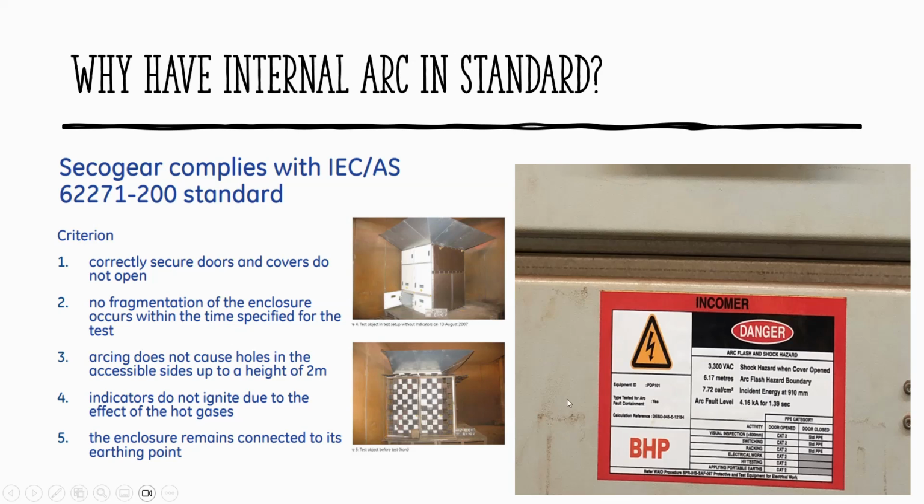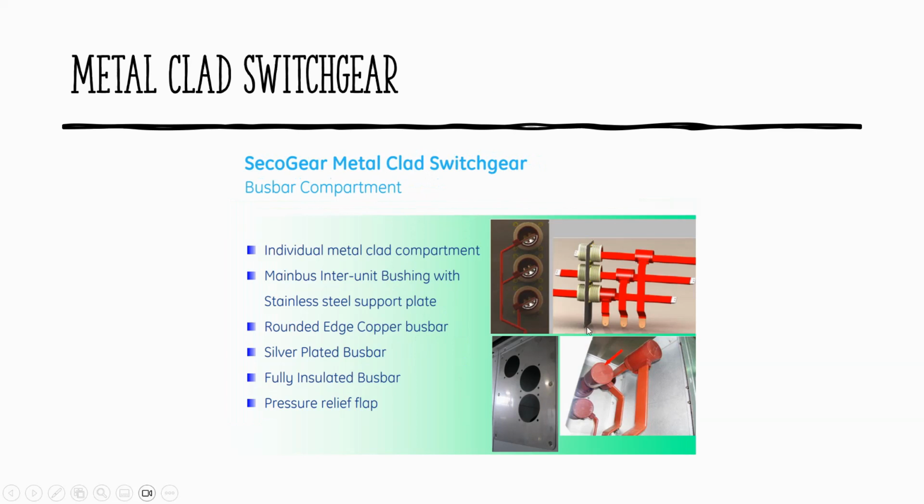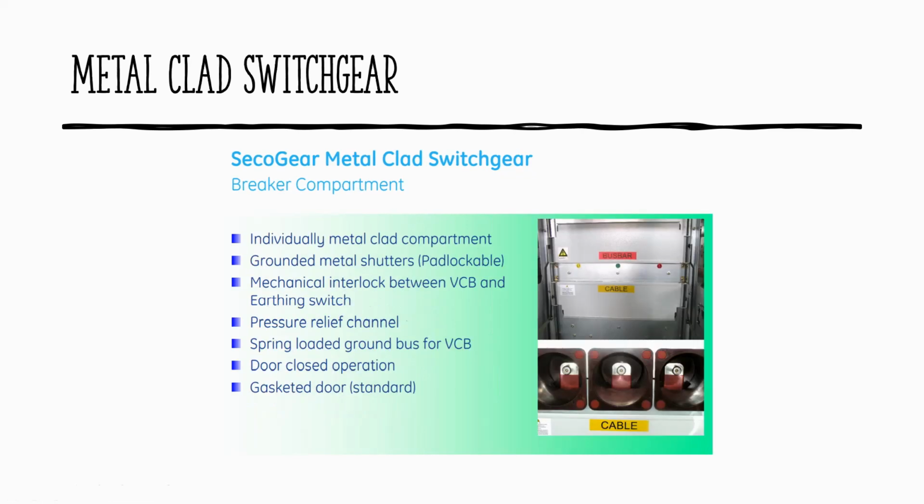And this is only for safety awareness of people who work on the front, because sometimes we work in the front or beside the switchboard, which is energized, and the other one is isolated. So you can see the breaker, the CT, and the cable zone. That's the side view of it, and the busbar interconnection from one panel to another panel. And that is inside, really designed properly to handle the specific blast.